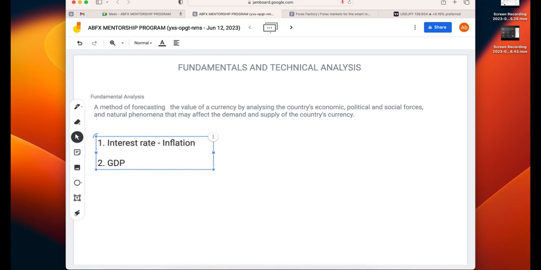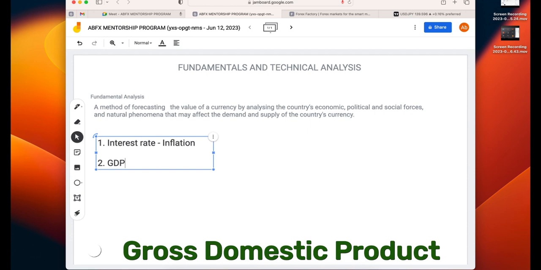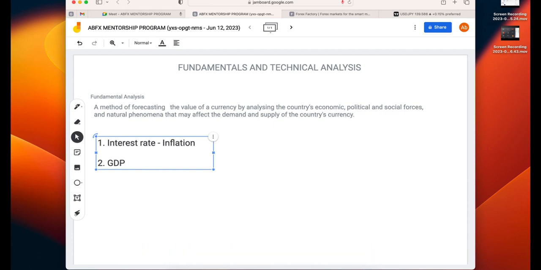So if there's high GDP, it portrays that the economy is performing well, things are going well, so it attracts investment in the country. Remember that what actually makes the price move forward is that people are having a positive sentiment, a good perception about a particular country. People want to invest in that country, and when they are investing, there is growth. If I see that GDP is doing well in the United States, I want to invest there, maybe in real estate and other things. In doing this, you need the currency of that country, so you start buying the currency, and the currency goes up. That's how GDP works. GDP is very simple, right?